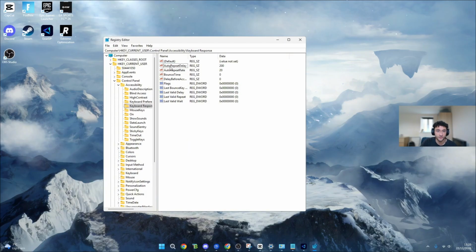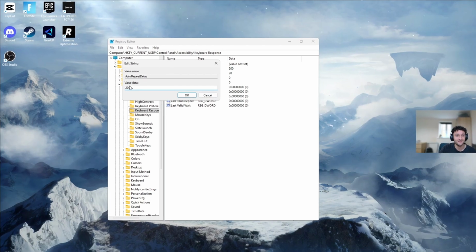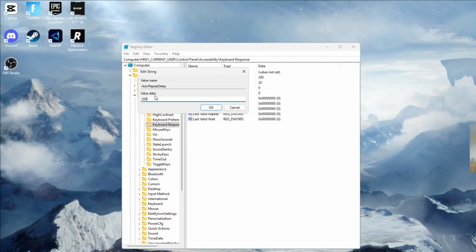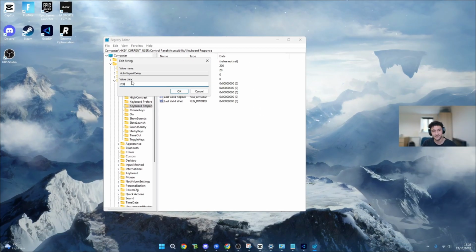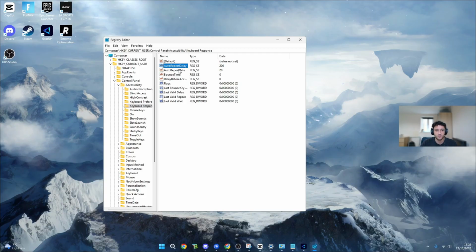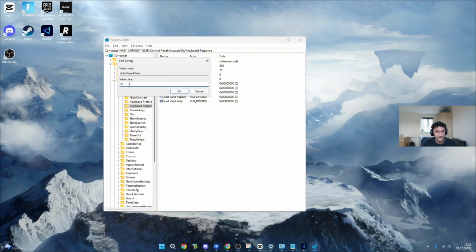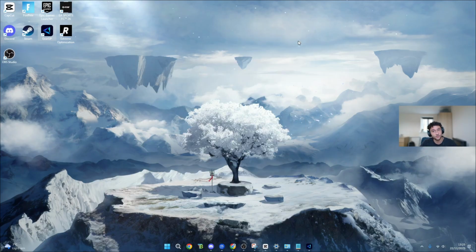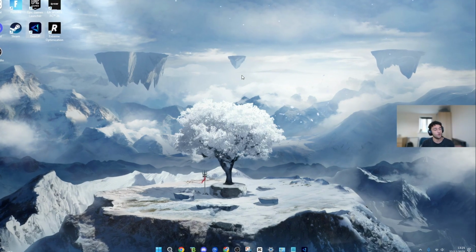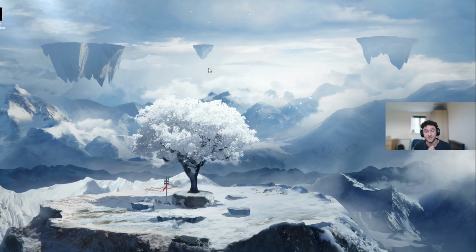So the first one you want to do is highlight AutoRepeatDelay. Double click onto it. The value data needs to be 200. It can't be too low in case you press a key accidentally and it does activate. Most of you guys right now, the default is around 1000, so change that to literally 200, just like so. Press OK. AutoRepeatRate, make sure that's on 20, literally the same thing as before. You don't want it too low. Value data is 20, press OK. Literally simple as that. Now you do need to restart your PC, then load back into Fortnite Creative or any other game, obviously, and your delay is going to be minimal.